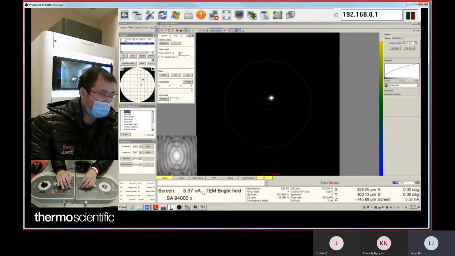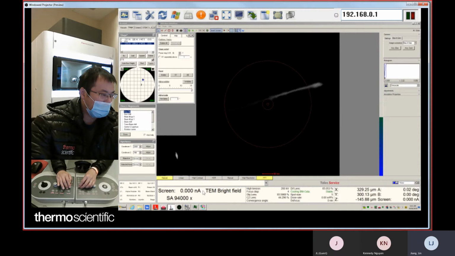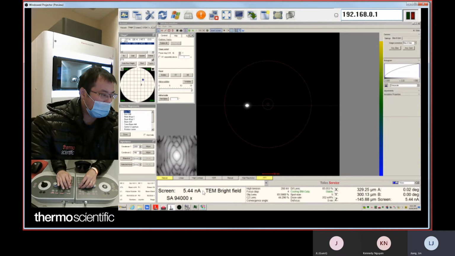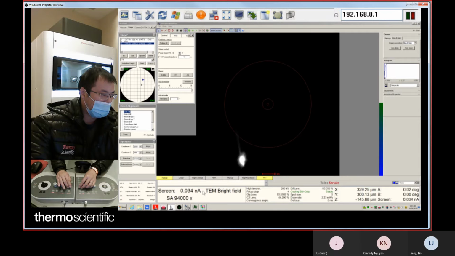You need to move to another location to find the max current. You can see this is the edge of your gun lens. You see, this is the edge, right? You don't see the current. You see the current goes down to 0.1.